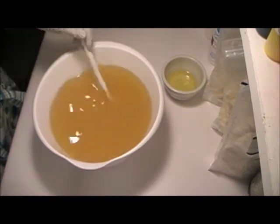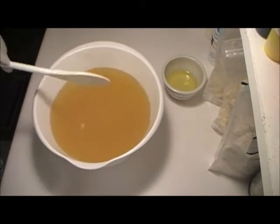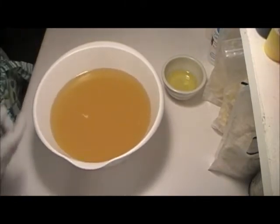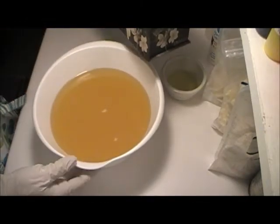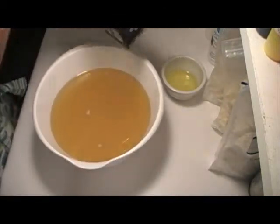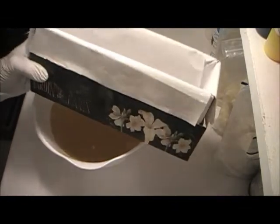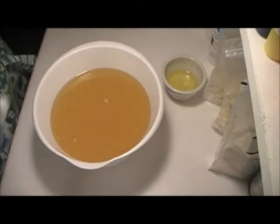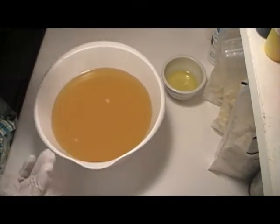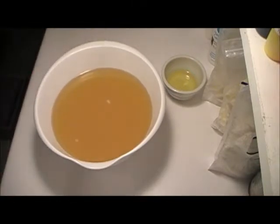This is a little bit larger of a batch than I normally make, and I'm trying a new mold out, which I made. It's going to be a tall, thin one. I know that Kim from Alamo Soaps uses a tall, thin mold, and I just like the way her soaps come out. So this is my makeshift mold — it's just a box that I bought from Michaels, and I kind of modified it a little bit to make it taller. Because of that, it's a little bit larger of a batch.